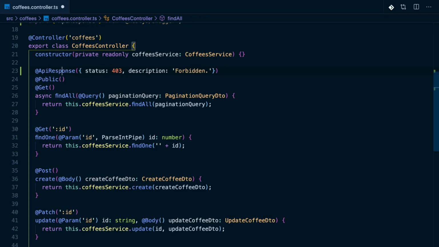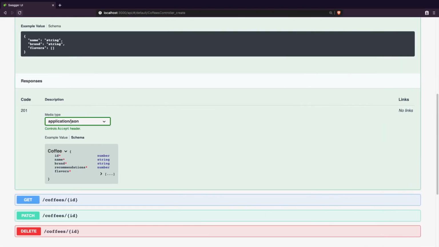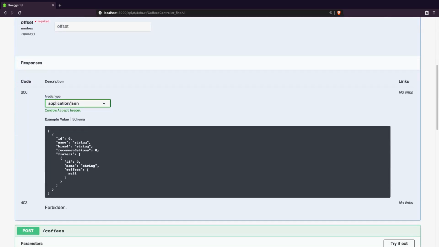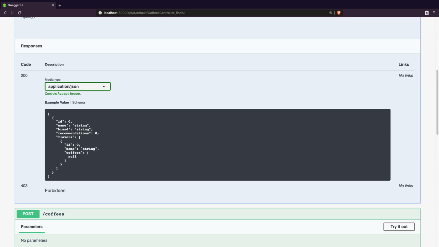For better readability, there are also shorthand decorators available to us for all of the common API response status codes. Let's replace our code to use the API forbidden response decorator here, which lets us remove the status 403 key value as well, as it's already implied. Let's save our changes, head back to our browser, and refresh the page. Let's toggle that Get/Coffees tab, and under the Responses section, we can see that we not only have the Success 200 response we already saw, but we can see our new 403 Forbidden Response section and description.